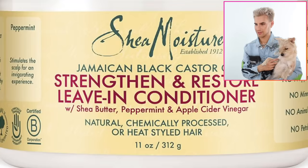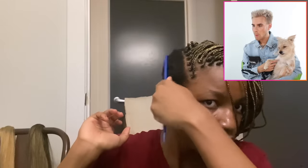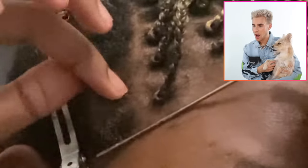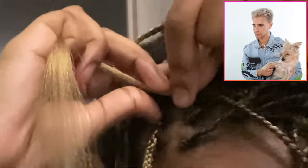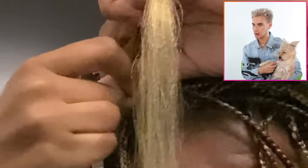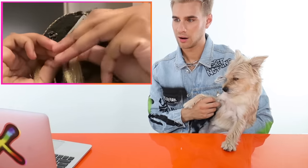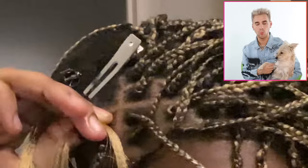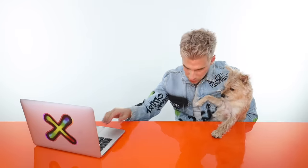Over here she's showing the parting — she makes wigs and whenever she makes wigs she starts from the front so she knows exactly how it's gonna look. Her hair is short, so it's easier to see and easier to braid. My mind is about to be blown — the fact that she's about to go from that length to this length is just remarkable. She's taking the lighter variation for the front and now using leave-in conditioner to help bring back moisture into her hair because her hair gets dry quickly. This helps to moisturize her hair and make sure it's not gonna break after she takes her braids out.